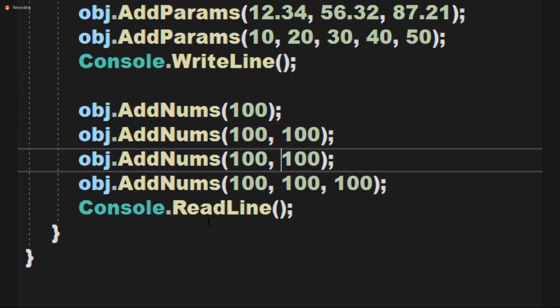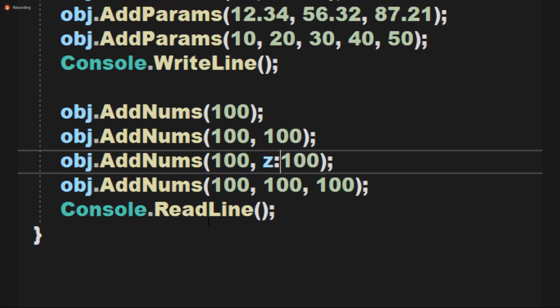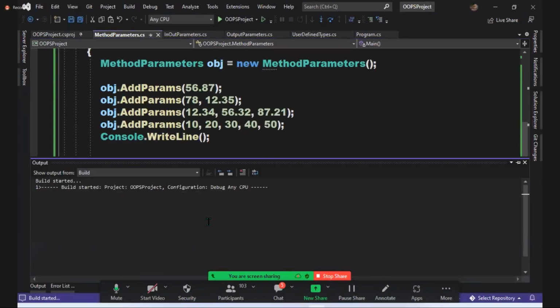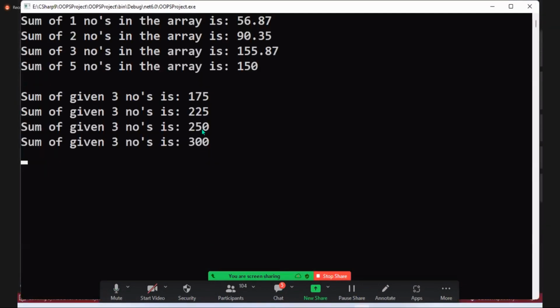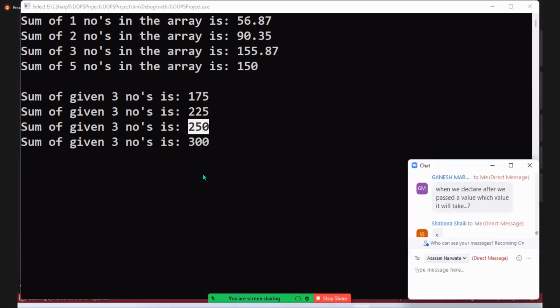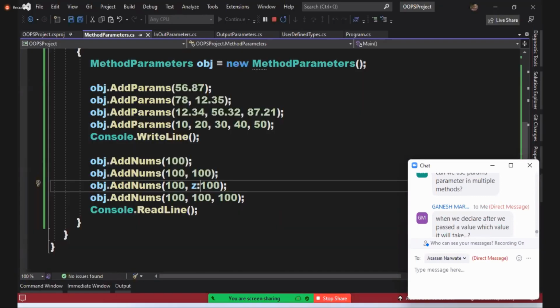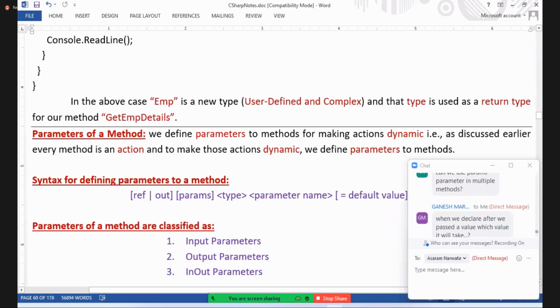But if I don't, the value is going to Y. But to whom do you want to send the value? So tell that. This value is not for Y. This value is for Z. So the value will go to Z now. Run the code. Because Y is using the default. Are you clear or not? Okay, so like this, we pass the values whatever we have. Did you understand about the default now? Using default, you can make parameters optional.